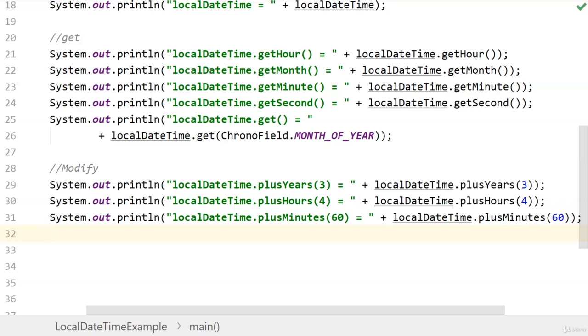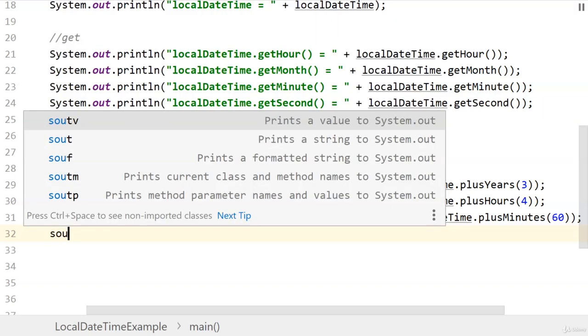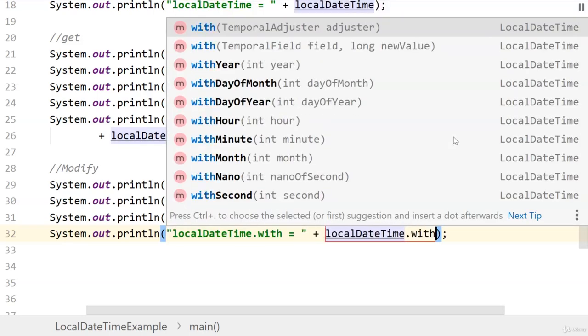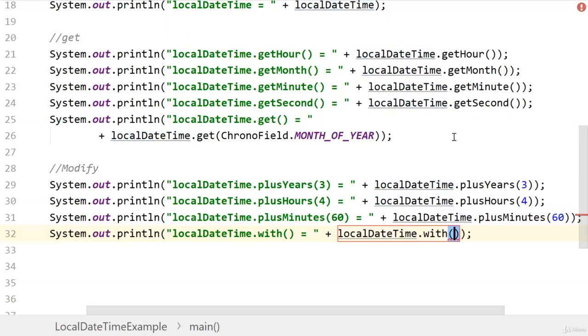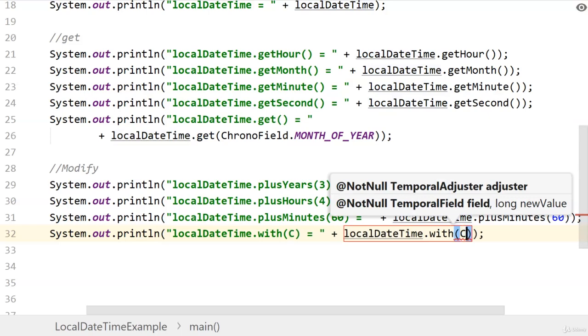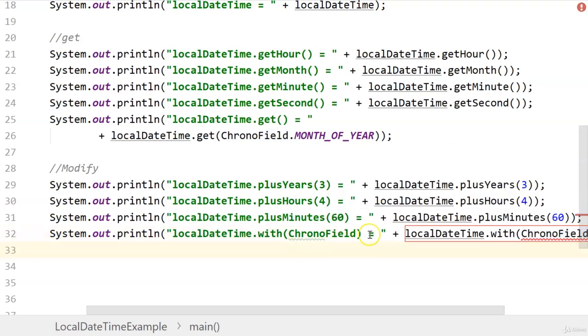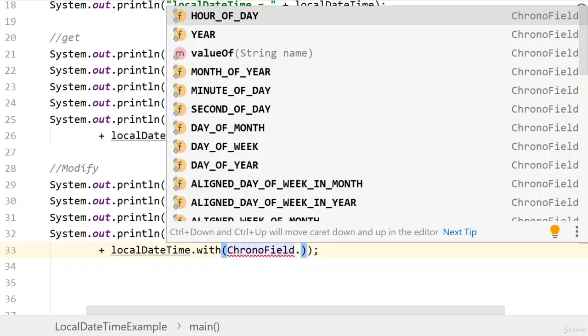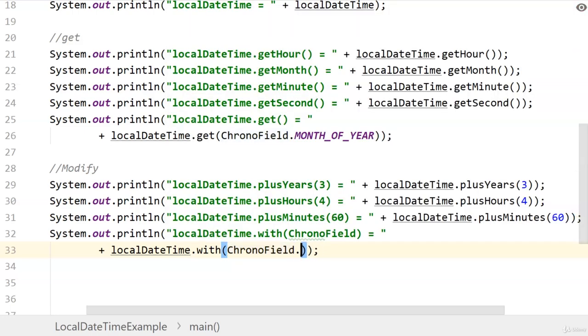And the other option which we'll be doing is through ChronoField. So sysout localDateTime.with, and here with the with method we'll have to provide the ChronoField. So ChronoField, move to the next line, ChronoField.HOUR_OF_DAY and 3.